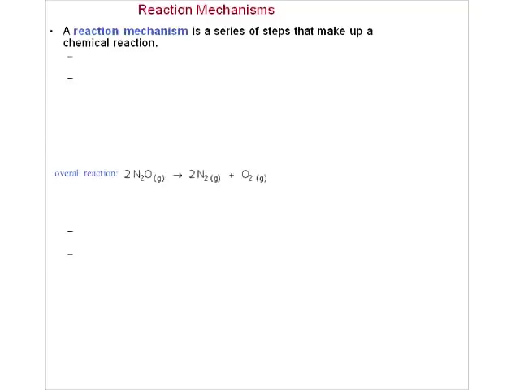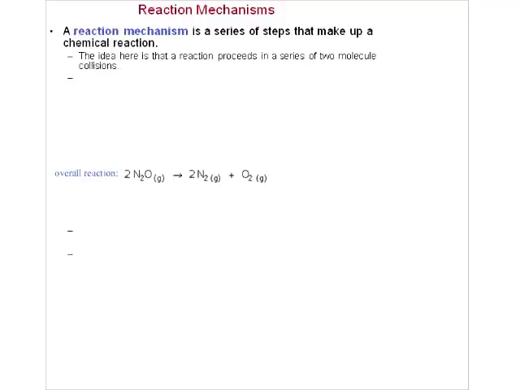A reaction mechanism is simply stated as being a series of steps that make up a chemical reaction. The idea behind this is that reactions should proceed in a series of two-molecule collisions. We want to make the collisions as simple as we can, because having more than two molecules complicates the equation significantly. It's hard enough that we have collisions with sufficient energy and the correct orientation. That's very difficult to get all three of these to come together at the same time.